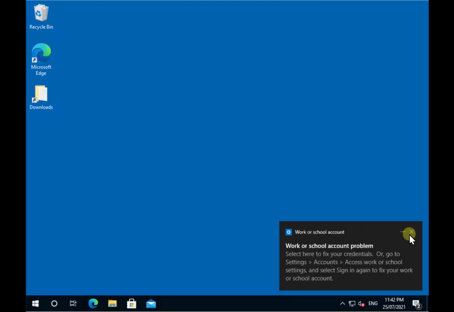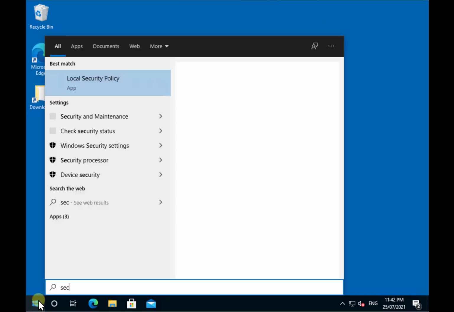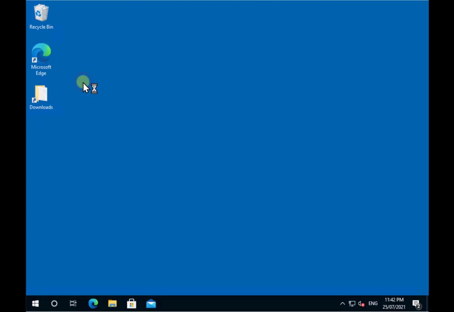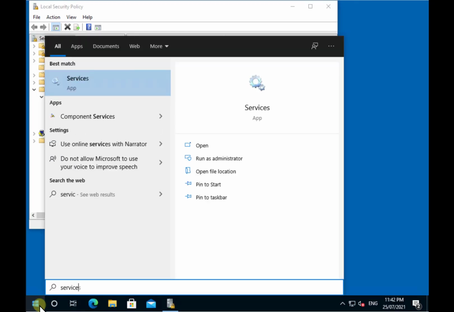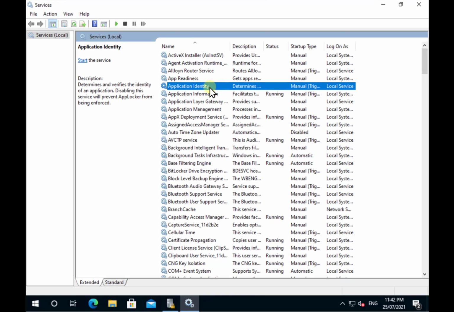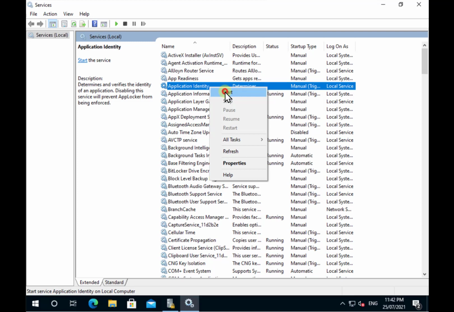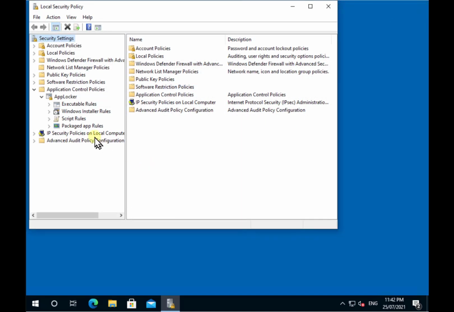So what we need to do firstly is go in and generate the policies. Now, the way that we create AppLocker policies is we run the local security policy option. You'll see then we go into application control policies, and we'll see that there is AppLocker in there. Before we go in and create the policies, the first thing to do is go into our services and make sure that the service that governs this, the application identity service, is running, as it allows AppLocker to operate correctly. You'll see that it's currently not running. So let's go in and start that. Okay, so now that it is started, let us close that and go back to AppLocker.